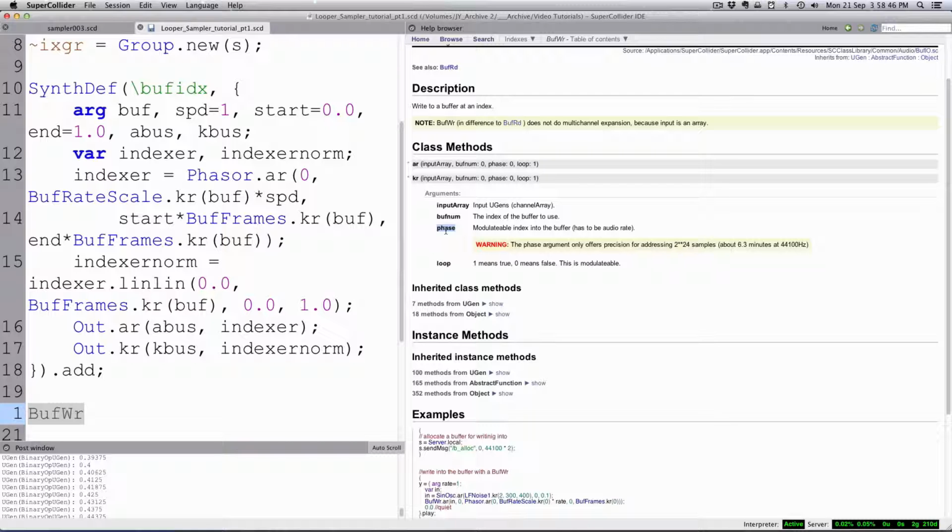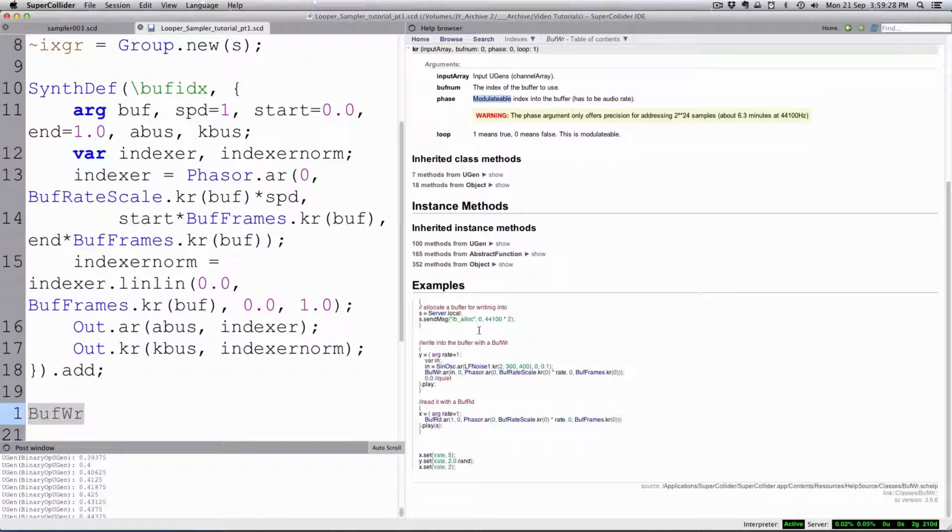This phase, as we discussed in the first part, is the indexer. So this phase will be a continuously moving number or signal that will write into that buffer. It'll write to sample 1, sample 2, sample 3, at each sample. So as we record, it's writing into that slot of the buffer. It's just like any sort of digital recording: you're taking little snapshots along the way, and this thing tells you where to place that snapshot. And then you have a loop.